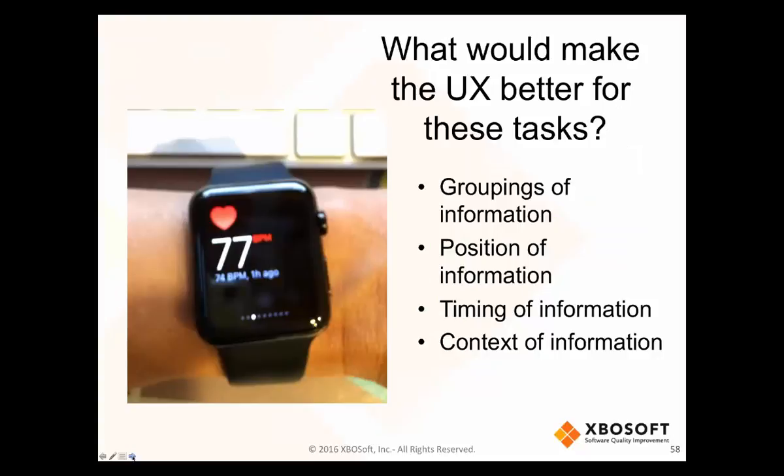As I said, the position of information is important. Like I wanted to have speed on the upper left all the time, so when I glance at it, right? The groupings of information are really important, whether or not I want to have summary statistics, or perhaps when I'm looking at speed, what other kinds of information are important to look at with speed at the same time. So if you think about your mobile app, if the user is doing a task, what kinds of information do they need to complete that task, or if there are parts of the task, what information is more relevant at that particular moment in the task than another piece of information.